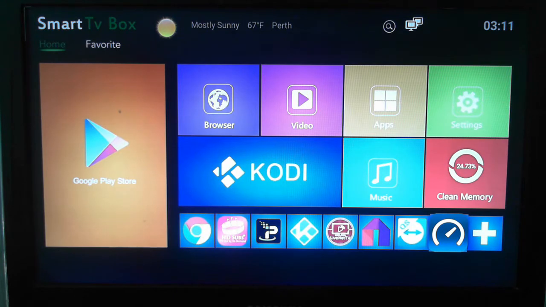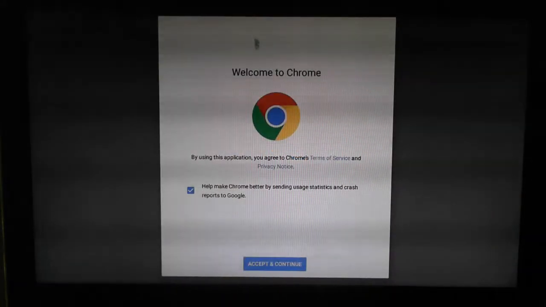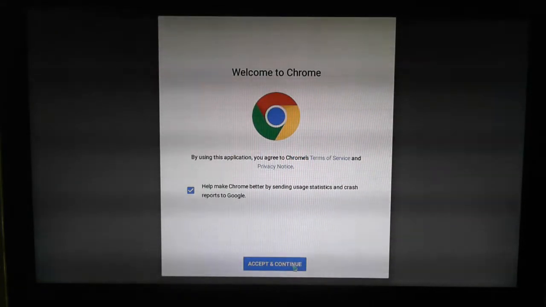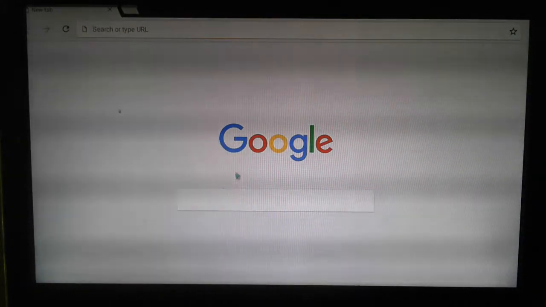So look, basically what you've got to do to install Terrarium TV is you've got to firstly go to your browser. Now it's either Google Chrome, as I'm using here, or you can go to whatever other browser you've got in the box that you're using. But anyway, I'm going to go into Google Chrome, and then I'm going to do a search. Yes, accept, no thanks, there we go.